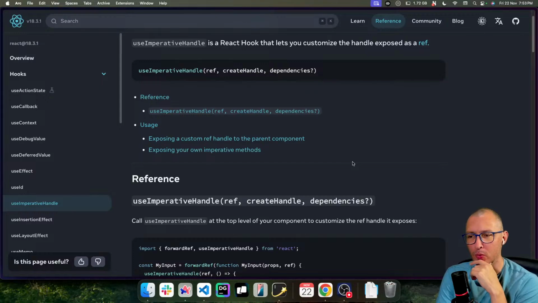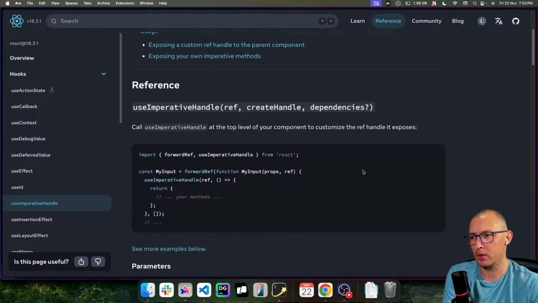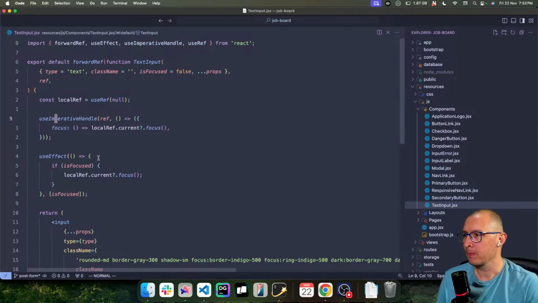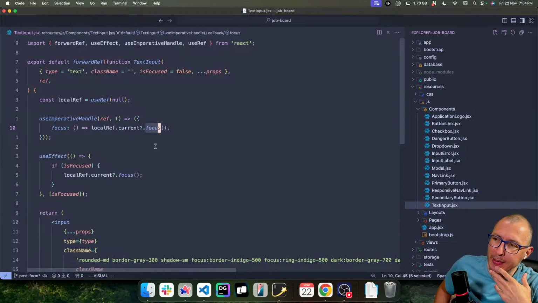Here I am just reading documentation because there is a couple of things that I don't understand. So use imperative handle. Use imperative handle at the top level of your component to customize the ref handle it exposes. Okay. And what are we doing with it? Just modifying the focus, local ref, current, focus. Okay.